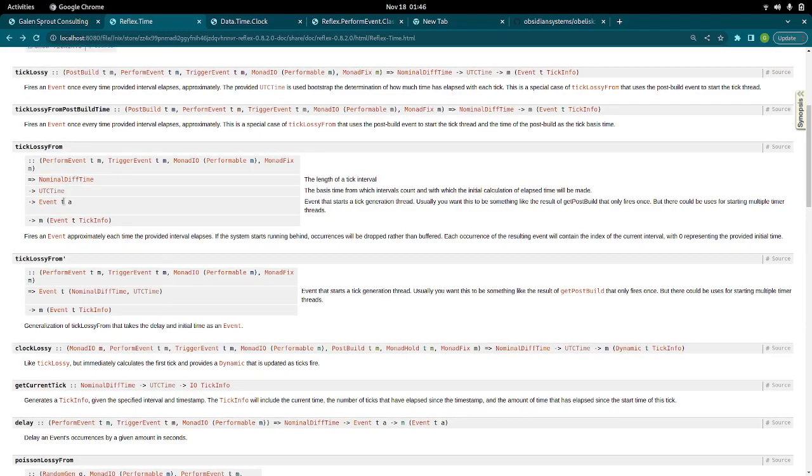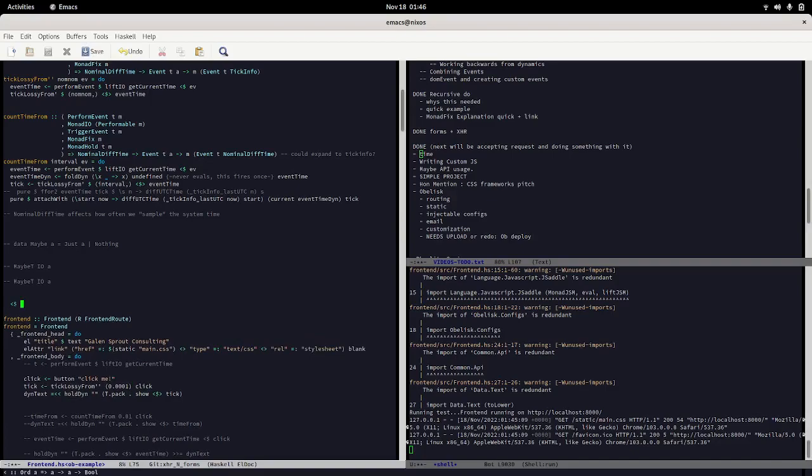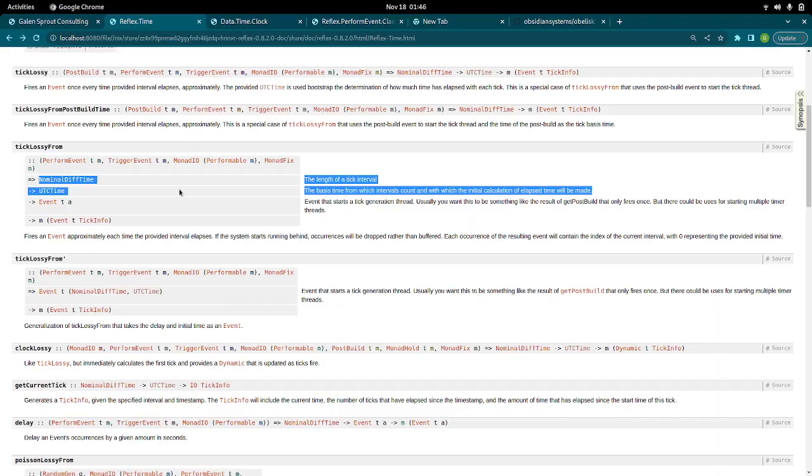And I think the only real difference between tickLossy from and tickLossy from prime is that these have been f-mapped, put into a tuple and then f-mapped into the A. And the f-map function, not quite f-map, but the f-map with replace.